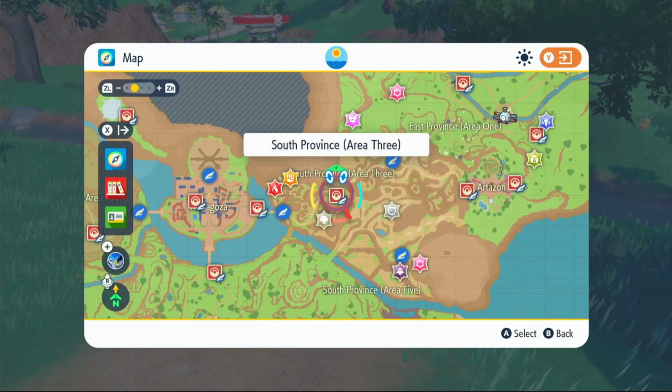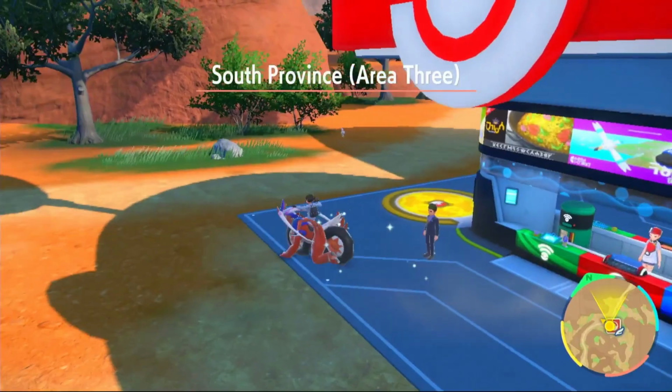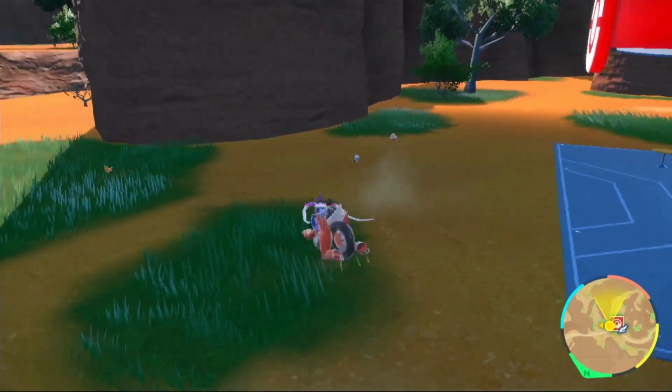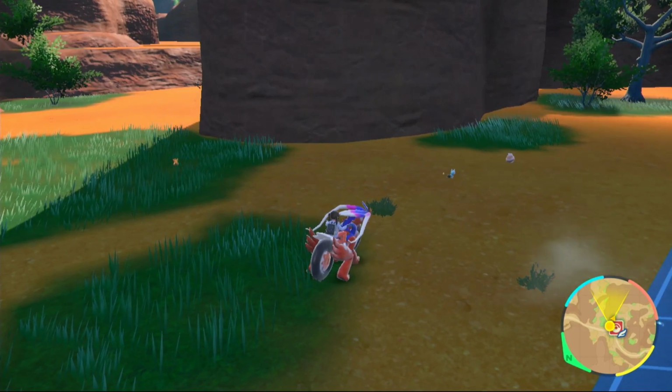I think I said special attack earlier, but you will actually need the attack EVs. I don't know why I said special attack. I had special attack in my mind for some reason. So for the attack ones, fly over to South Province Area 3. And around this location, you will find Shinx. There's a few over there. You will find Young Goose and Growlithe.